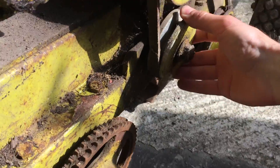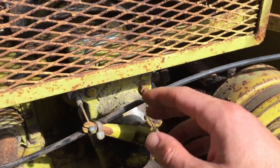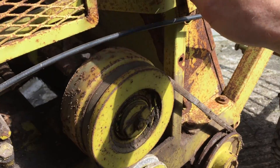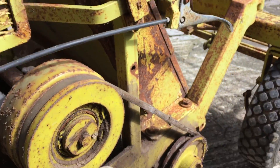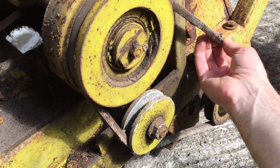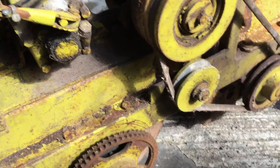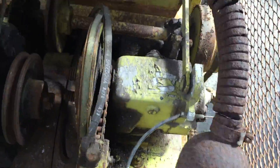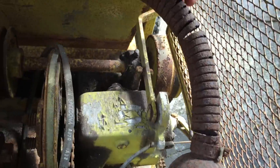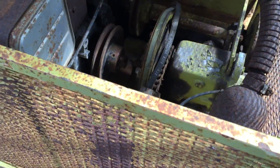It's got this tensioner pulley as well. It's quite a simple affair, really — it's got three forward speeds: three, two and one, neutral and reverse. Everything's a bit ropey on it because it's been sitting for years, but there's nothing on it that seems too difficult to fix. The exhaust is knackered, but again it's just a matter of getting a new one working from there.